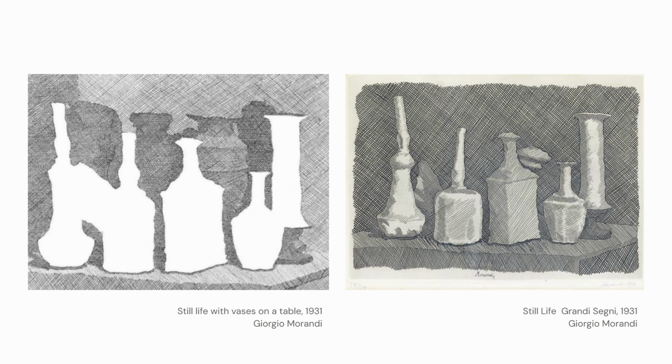And now we have 2 drawings. On the left hand side we have a drawing that highlights the negative space, so he draws around the objects, leaving them entirely white without any detail or tone. And on the right hand side we have a tonal drawing where he uses cross-hatching to create tones. Notice how the direction of the lines and the cross-hatching creates different types of tones.